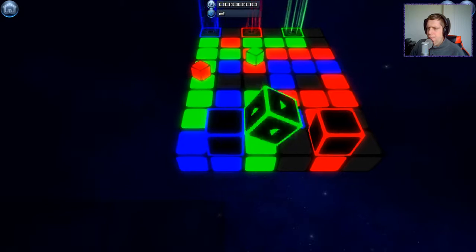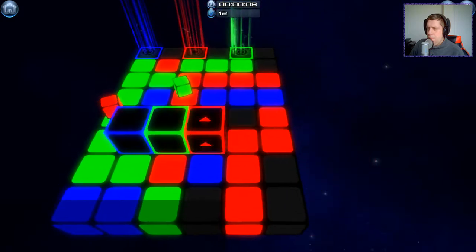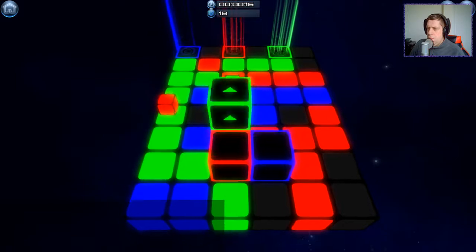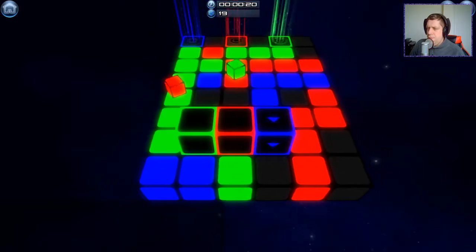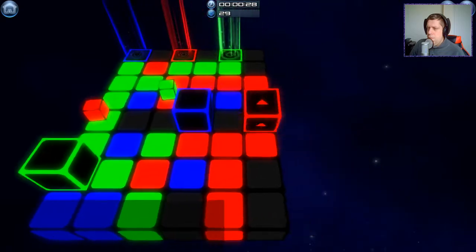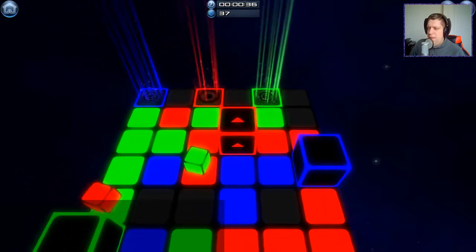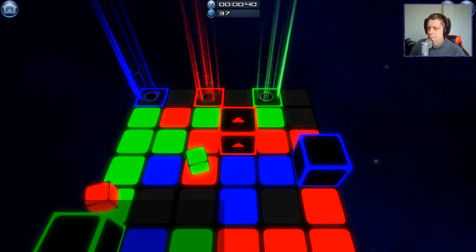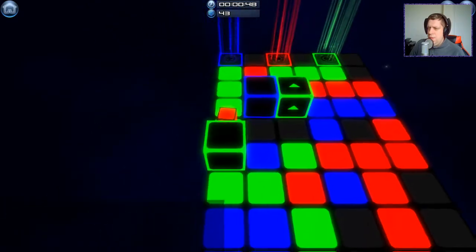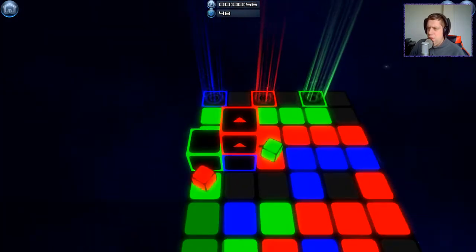Okay. That gets that one free. I feel like I'm right, definitely up to this point, at least. That's green. Then I bring this one over here. Then I bring this one over here. That then becomes red and drops over to here.